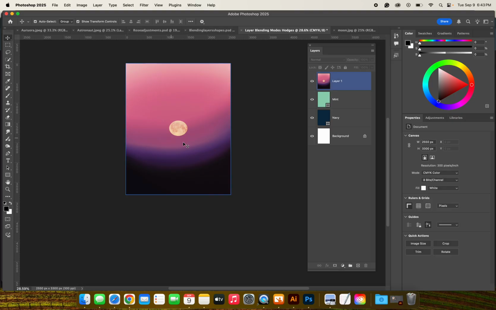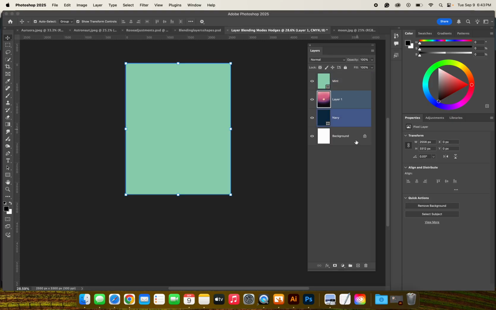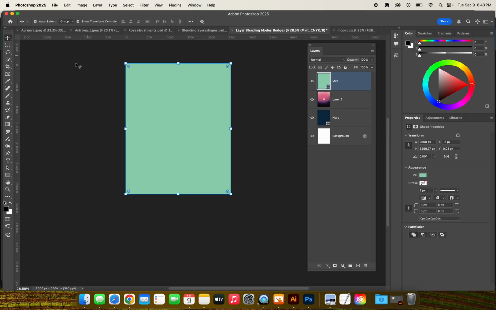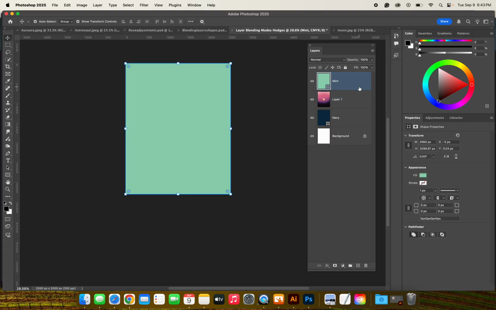So next, once you have this done, I want you to click and drag this layer between your mint layer and your navy layer. Okay. So right now it's just a mint layer. We talked about blending layers earlier, or blending modes. It is at the top of your layers panel where it says normal. Right now it's normal. Your opacity of this layer is at 100%. You can adjust this often.